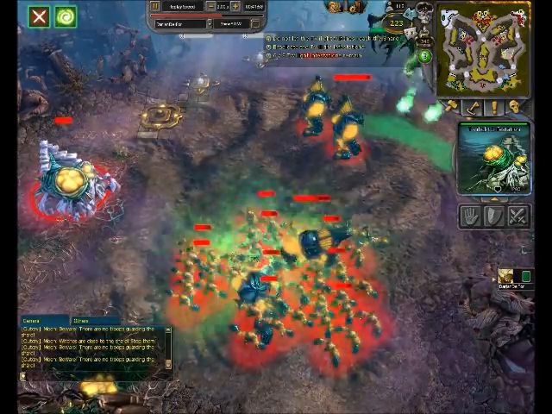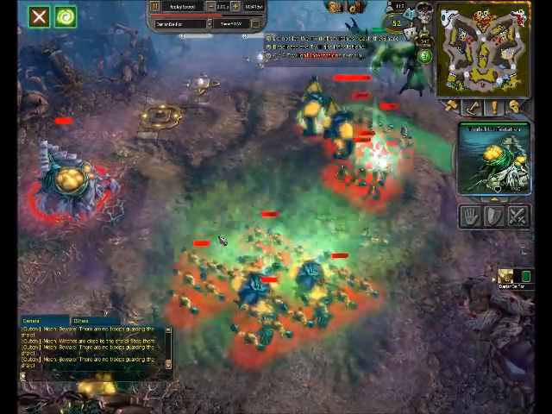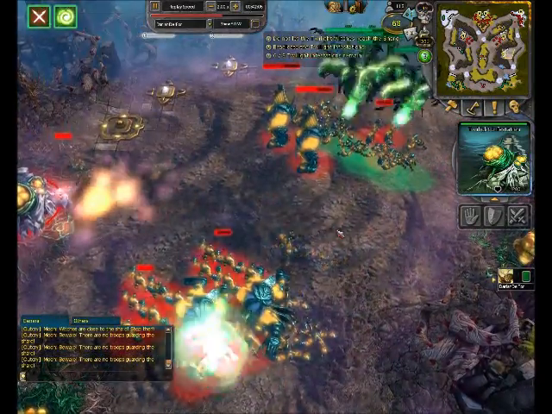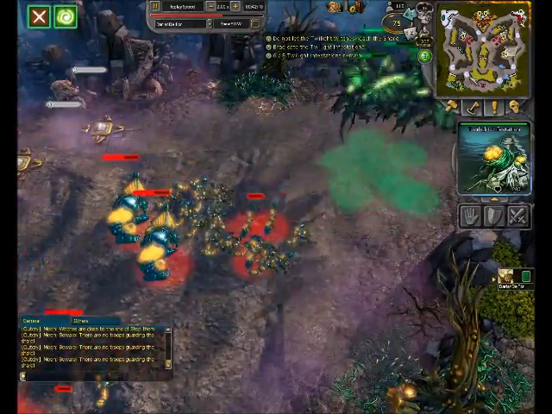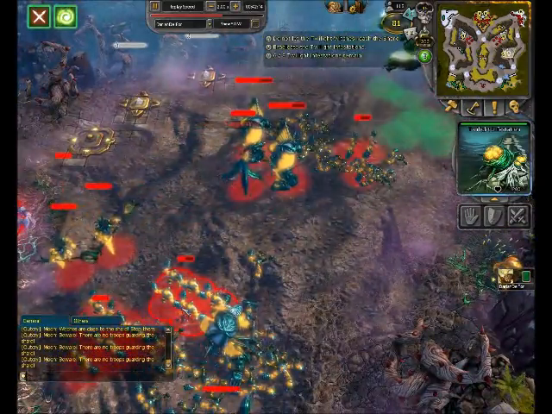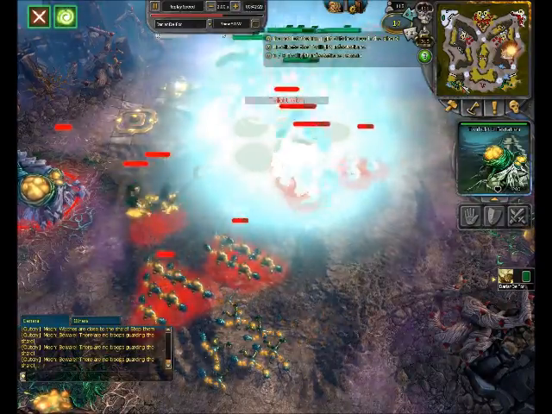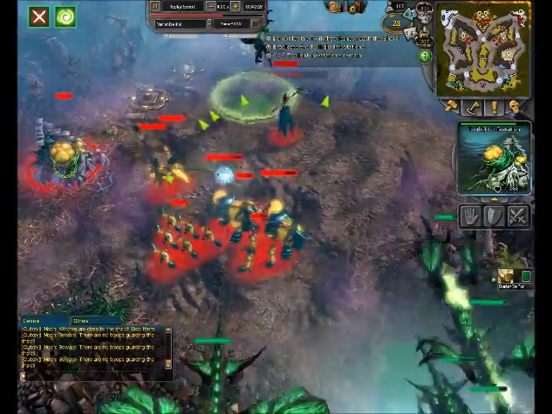Like I said, I should have concentrated on the infestation first instead of taking all the trash mobs. But as you can see, the Swamp Drakes really had no problems whatsoever handling any of this. So as long as you have the right numbers, you're doing quite well. Speed this up a little bit.